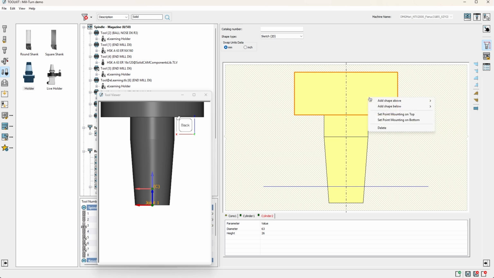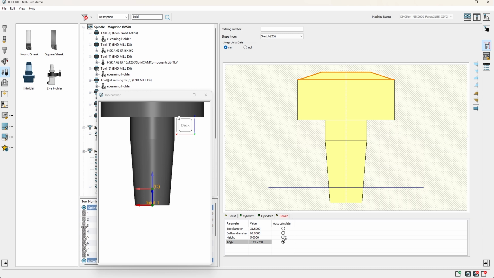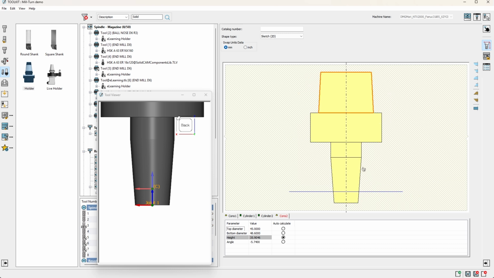On top of this, we can also add a shape. That will be this one over here. And my top diameter in this case, let's go over here like 48.6. Not the top, pardon, the bottom diameter is 48.6, the top will be 45, or we will decide. But in this case, let's say the height of this is going to be automatically calculated. So I'm going to choose automatically calculate this height, while my angle will be exactly 5.74. And my holder is fully defined.